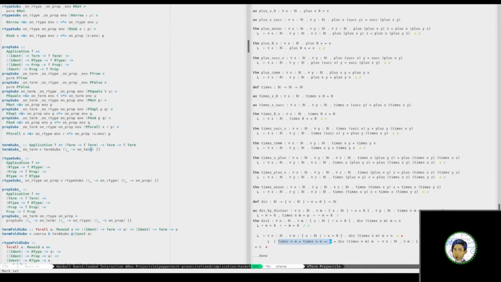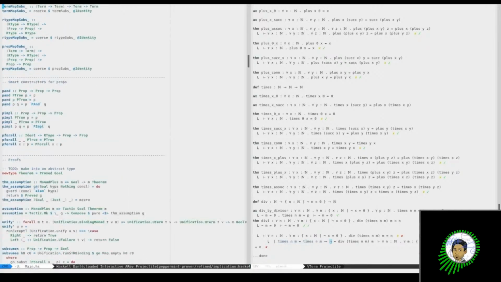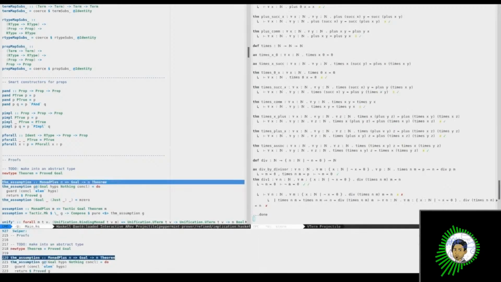Could be apply, I guess. It's a weird name, but it's sort of what it means usually to apply something. But we might also want, I don't know, to use apply for something else.